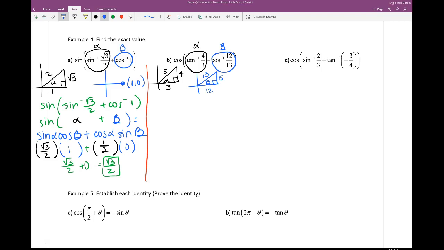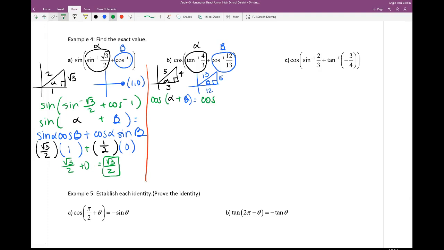Okay, so let's work this out. Are you ready? I'm using cosine of alpha, which is the black triangle, plus beta, which is the blue triangle. Did you know what the identity is? Can you help me write that out? Okay, let's write it out together. I'm going to use green, okay?